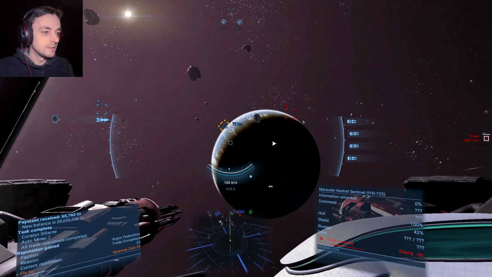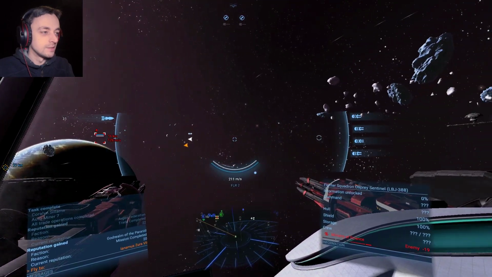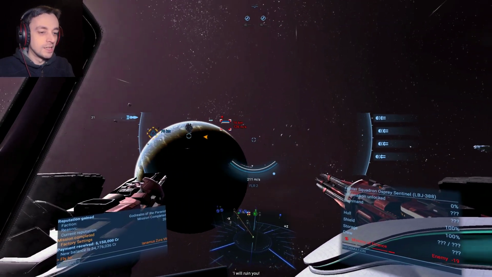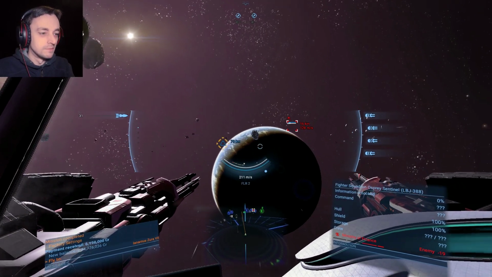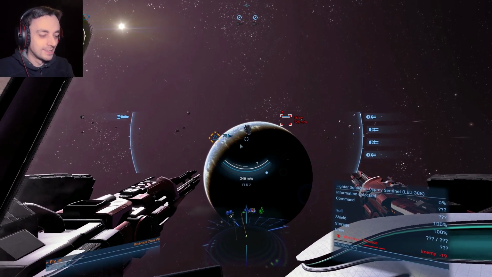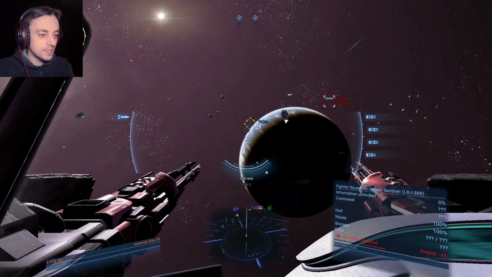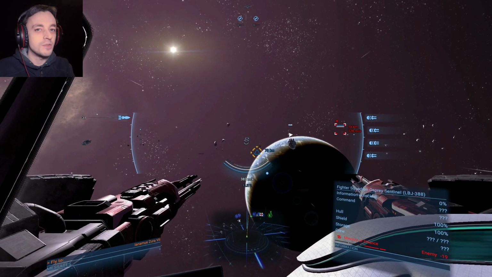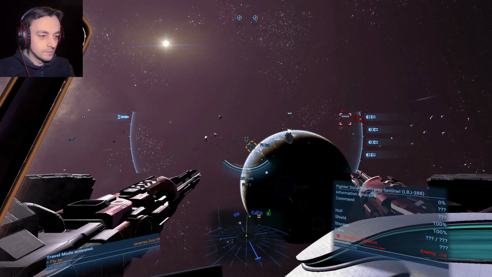Oops. Who's the one? Sentinel. Oh dear. They've gone to minus 20. I will ruin you. I presume that's a temporary thing. Hopefully. Otherwise, I'm in trouble because I don't want the Taladi Company to hate me. Usually rep doesn't go down that fast, so it must be a temporary thing. Hopefully.